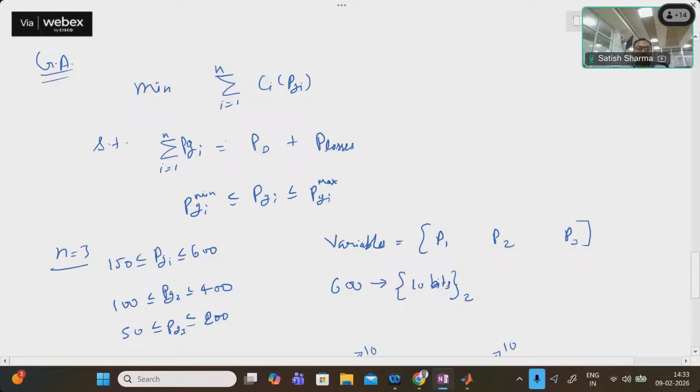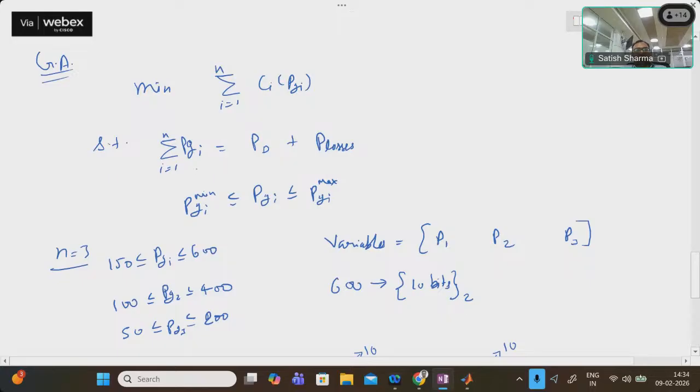But now the issue is how to handle this equality constraint. Okay, that is always an issue. We have to handle this equality constraint that PD plus PLOSS should equal PG. As we have initialized the population, we will get some P1, P2, P3 values. If I put those P1, P2, P3 values in this loss function, I will get certain losses.